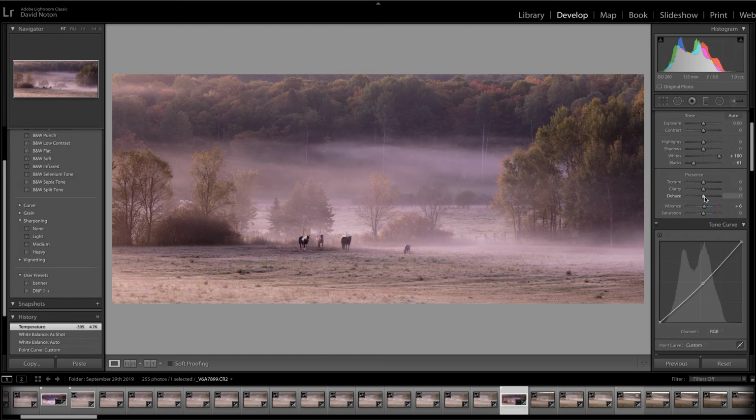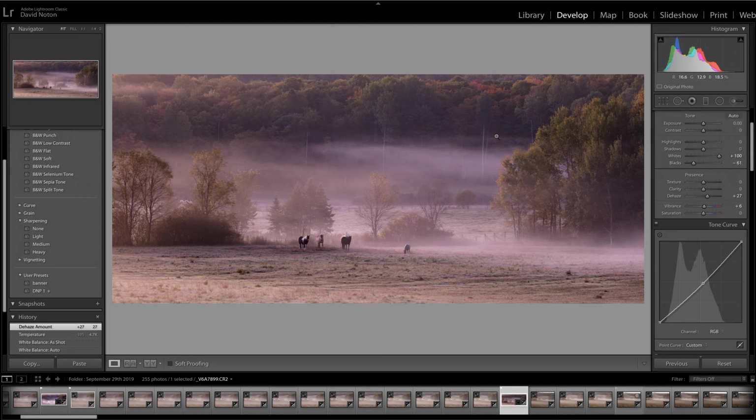Obviously that's part of the appeal, so I don't really want to use the dehaze to take the mist back out again, but by just using a touch I can enhance the contrast in the picture. So I'm going to put in about 25 on the dehaze. 27 in fact, which is looking fine.